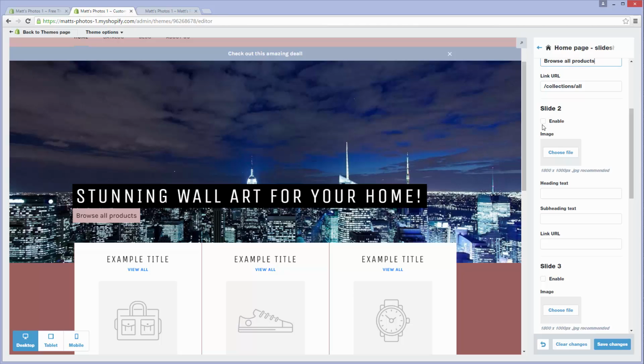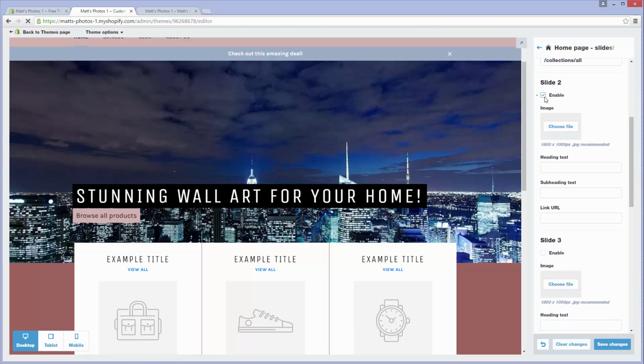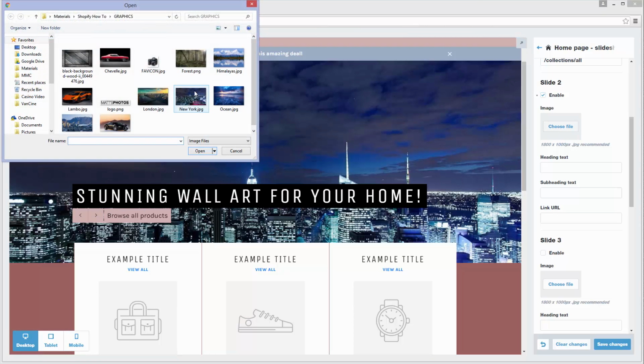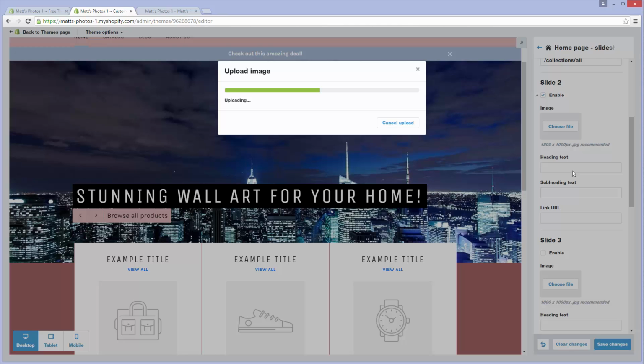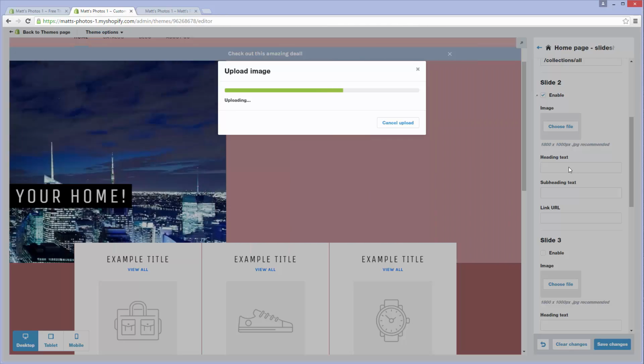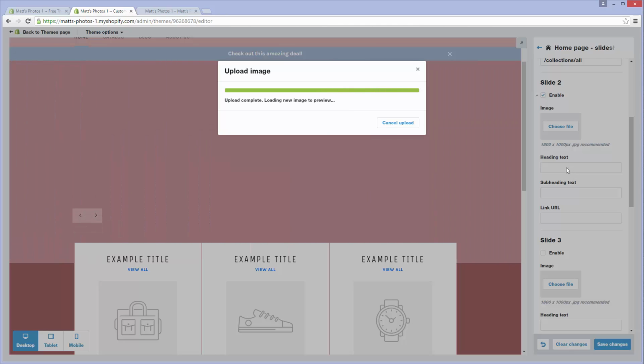If you go ahead and enable more sliders, it's actually going to make this a true carousel. So this is a way to highlight multiple products or different blog posts, or essentially make really good use of the best spot on your website. So it's definitely worth setting up some more of these carousel items. So let's go ahead and do that. We'll enable the second slider and we'll pick another picture. And we'll come up with some more text as well.